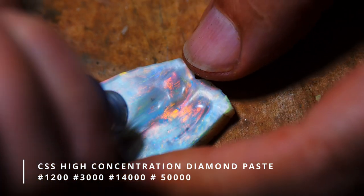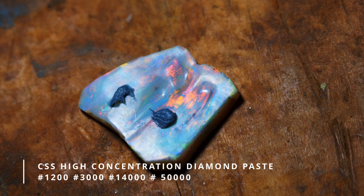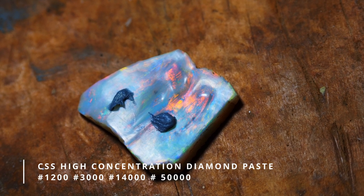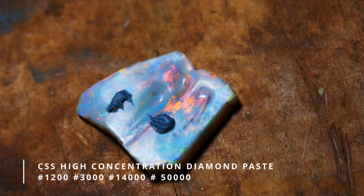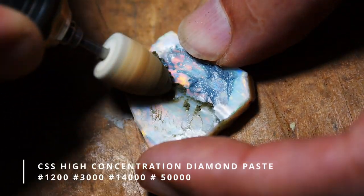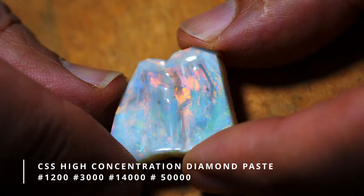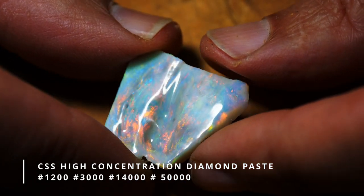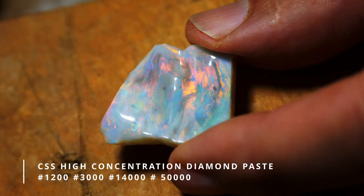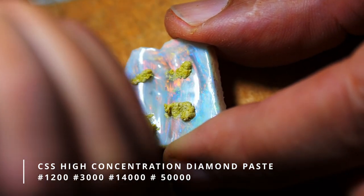We've finished with our rubberised abrasives, and now the next stage will be to use 1200 diamond paste. I could skip a stage but I really want a nice finish on the stone, so I'm not going to take any chances — I'm going to start out with 1200 to try and iron out any blemishes that perhaps may be in the stone. I want this stone to really glow. I've just finished doing 3000, and I was just contemplating how many grades I'll actually do. I'm going to skip over the 8000 and go to 14000 and then on to 50,000 — we'll see how much difference it makes. I think the results will be quite good.